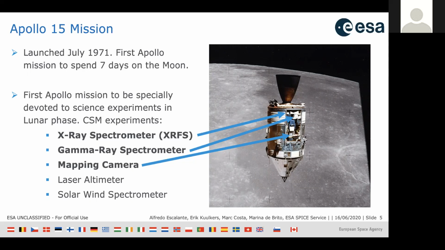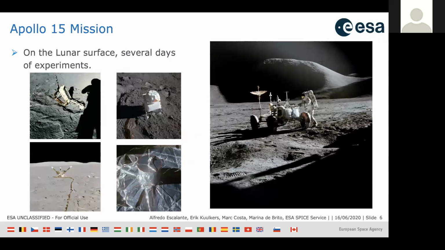And these images we use to improve the attitude that we compute from the telemetry of the previous two instruments. So that's for the orbit, but of course on the surface, as I said, the astronauts did a lot of experiments. For example, you can see in the image on the left the ion detector, the solar wind spectrometer, magnetometer, seismometer. And in this great image on the right side of the slide, you can see the roving vehicle, which actually has the first wheels on the moon, the first wheels outside Earth. So quite a great thing for space exploration.